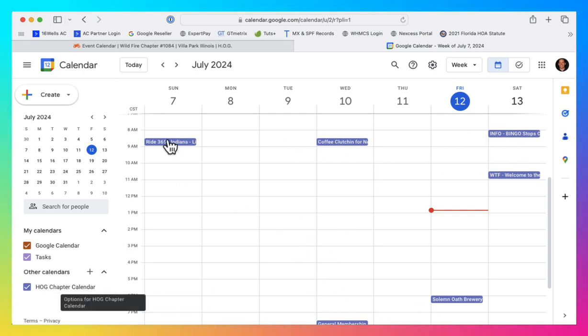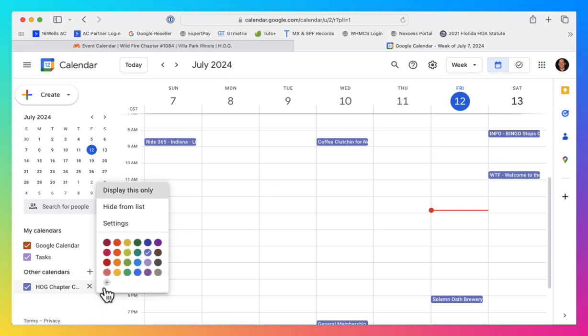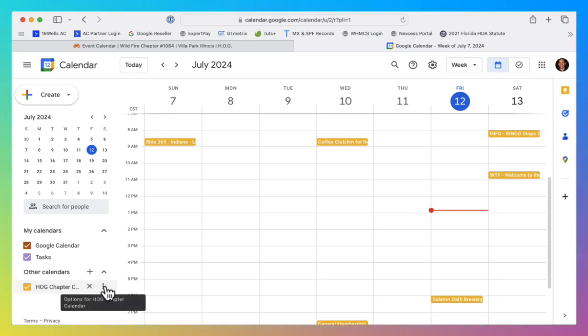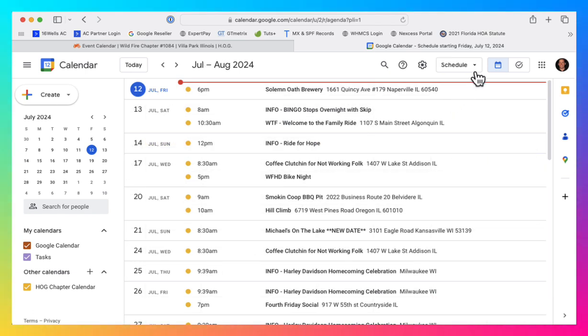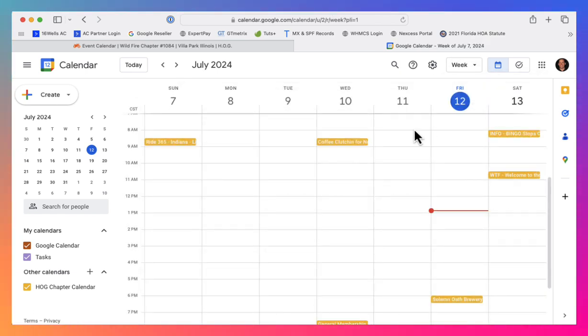If you wanted it to be a different color, you just hit the 3 dots over on the side here, and maybe you want it to be orange. You just flip it to whatever color you want, and it'll immediately change that stuff. So if you want it to show up like a schedule or however you want to look at it, you can just change it, and it will automatically update. I believe on Google it refreshes this kind of subscribed calendar every 15 minutes. So from then on it'll work.